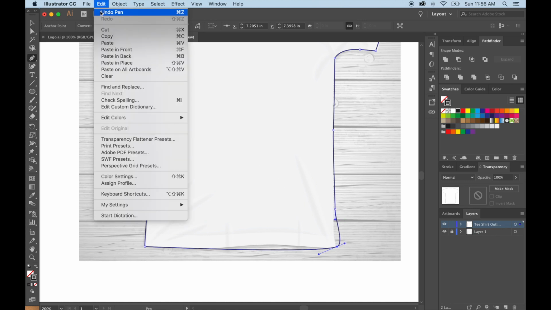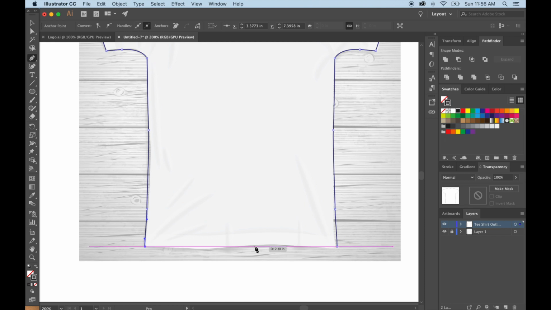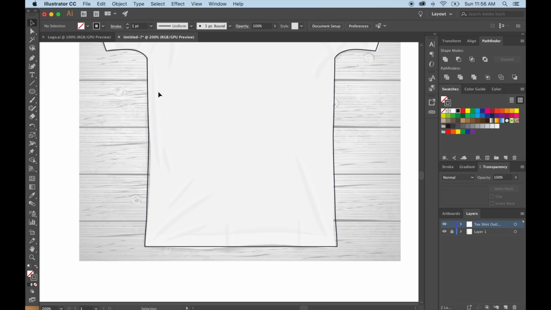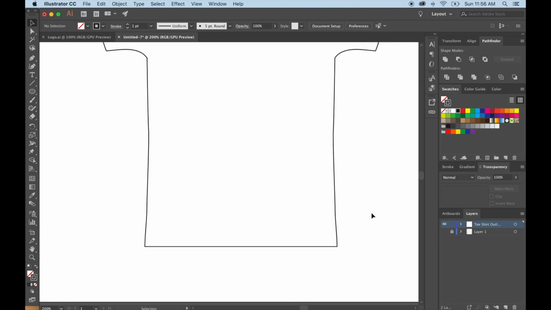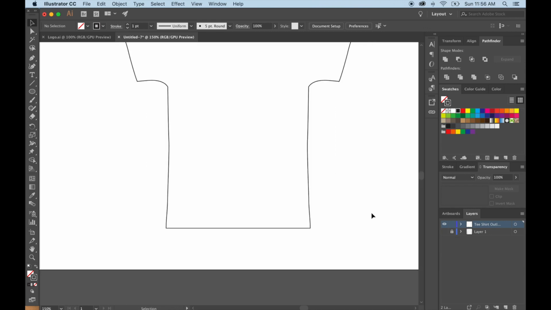Let's do Edit, Undo, and let's try to do it from here and see if it does it on this side. Definitely does it on this side. So what I usually like to do is use the pen tool with Shift, and it just creates a perfect line. So now you have your basic outline of the shirt.